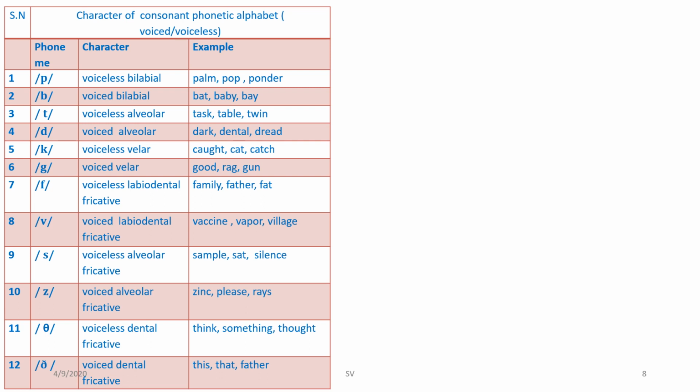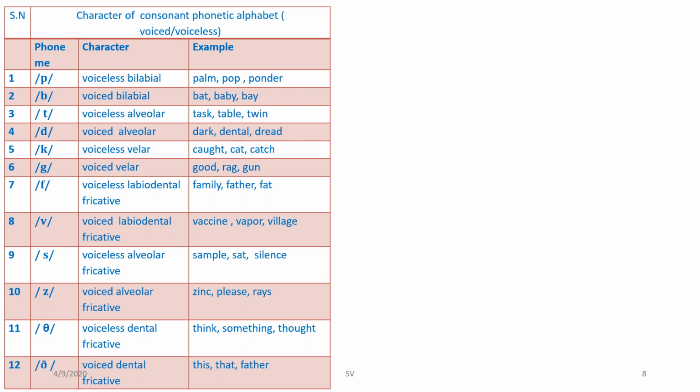Number 1, p. It is a voiceless bilabial. Example, palm, pop, panda. Number 2, b. It is a voiced bilabial. Example, bat, baby, bay. Number 3, t.